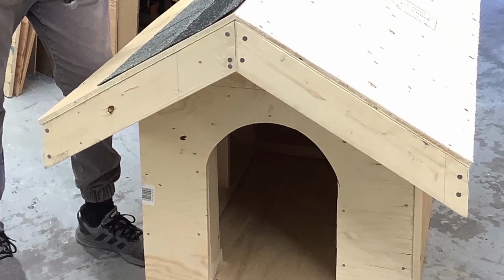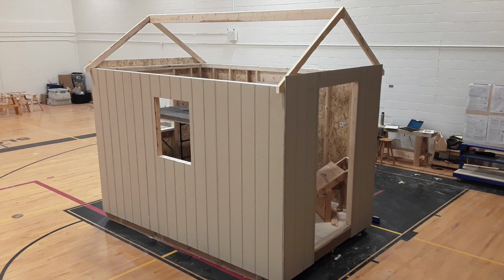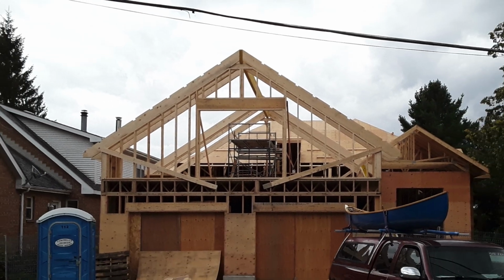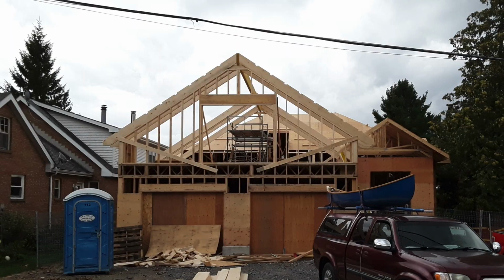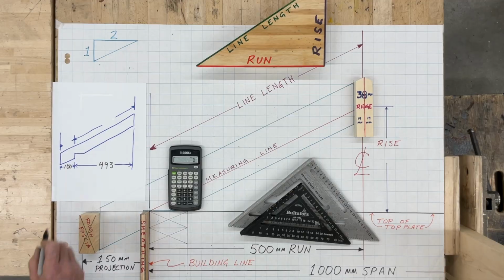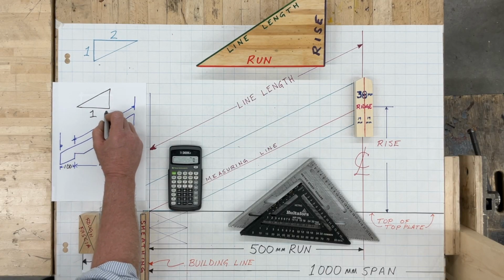The step-off method is ideal for occasional use on short rafters, but it's prone to compound error, so it's not ideal for precise work on longer rafters. Also, you can't do the step-off method with the speed square. So, bring your rafter layout skills to the next level by learning how to calculate the line length.